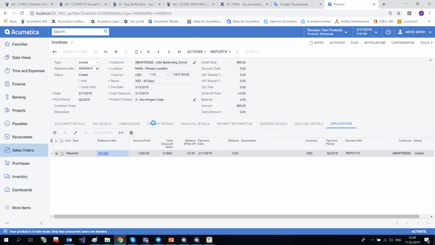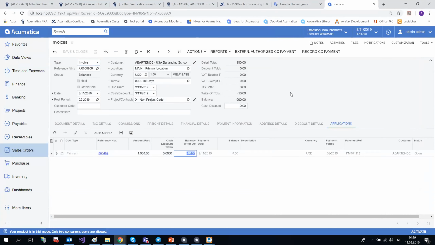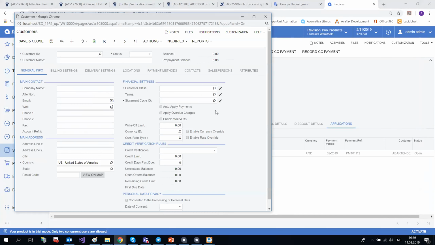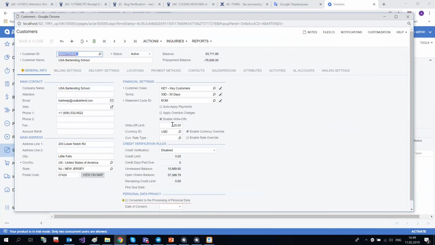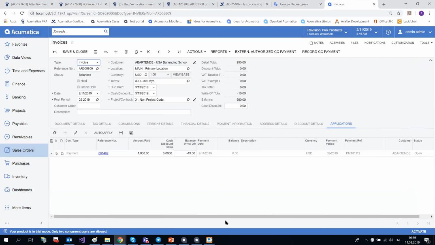Also, I can just edit the balance write-off manually. For example, I think it should be -13. In the customer, I have the write-off limit 20, so -13 should also work.